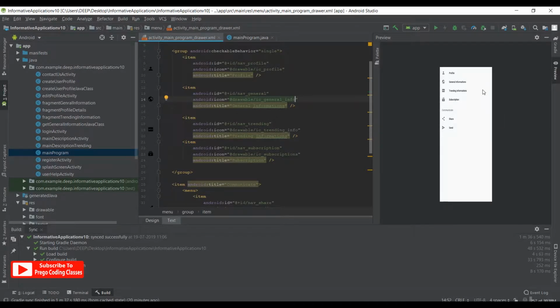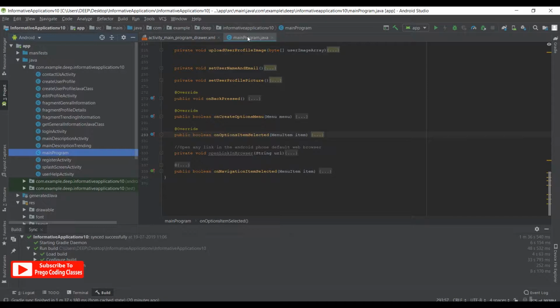Like if you opened profile, the profile used to get checked. Now when you hit back, it used to go back to the general information, but the checked menu didn't change. If the profile was checked, profile used to remain checked. Now we need to fix that also. So we'll fix that in this video only.